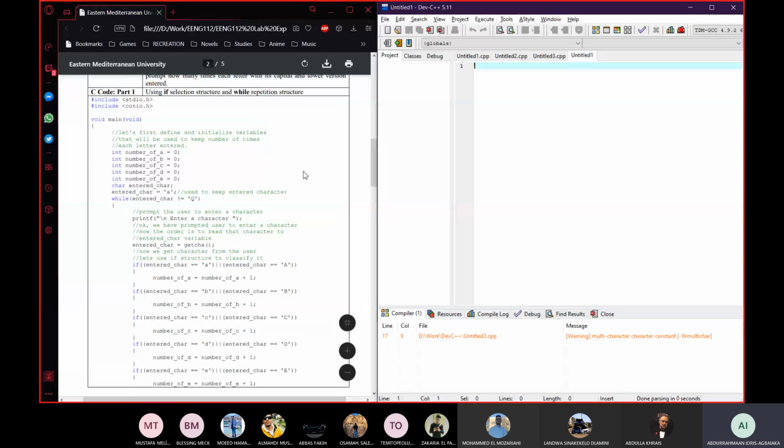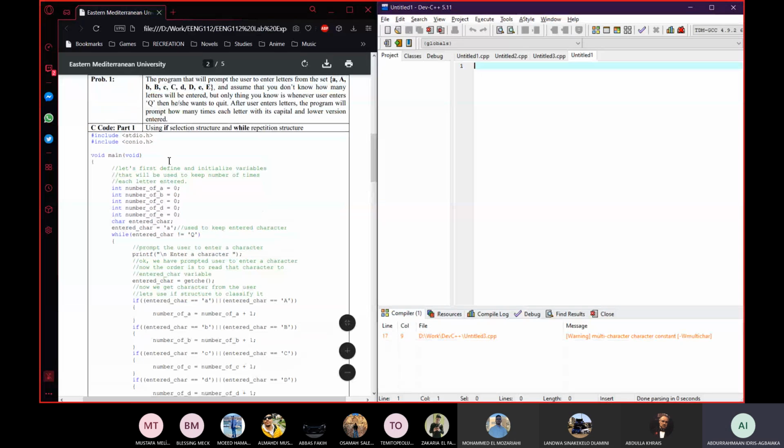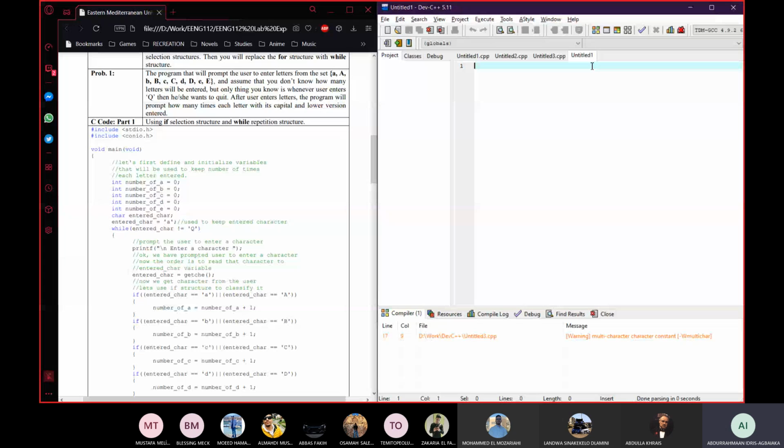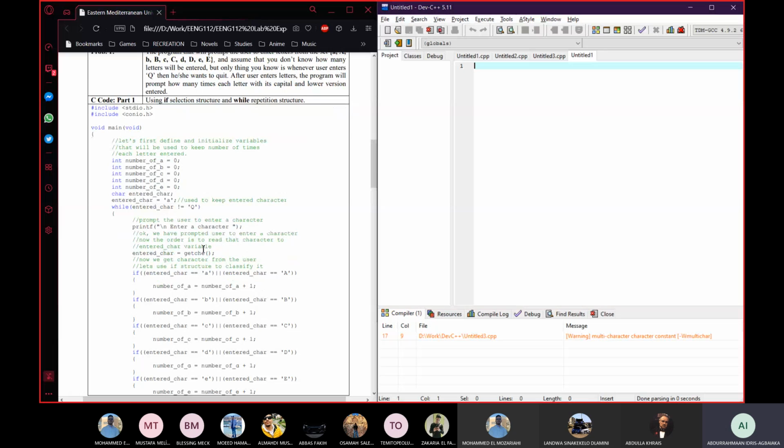The first thing you're going to notice in today's experiment is this new header right here, include conio.h. I just memorized it like that. The full form of conio.h is basically console input output. It helps you with the input and output in any Dev C program you're writing.